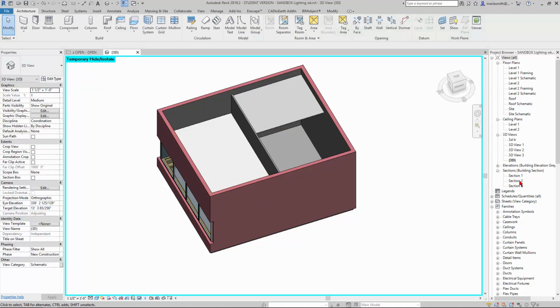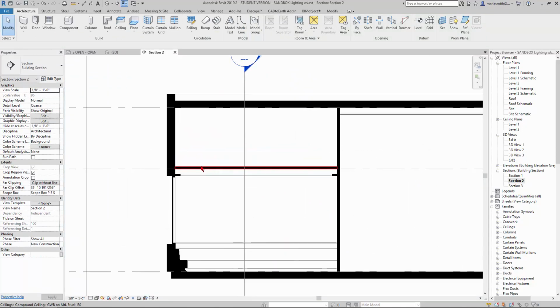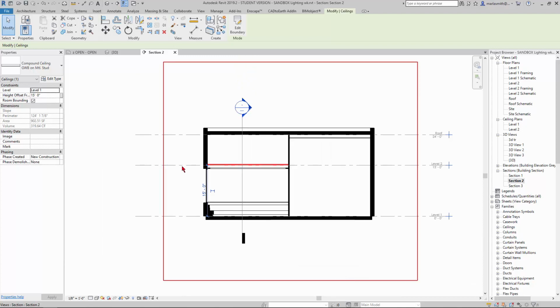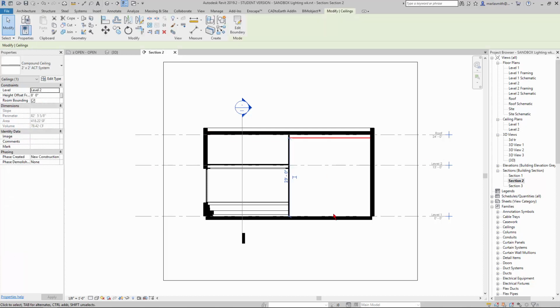And if we go to our section and take a look at how these are placed, you'll see here's that chipboard on metal stud ceiling, and it's placed 15 feet above level 1. The ceiling should be hosted on the level that they create the ceiling for, even though it's equal with level 2, so just reference wise. And then this one is actually on level 2 at 8 feet.